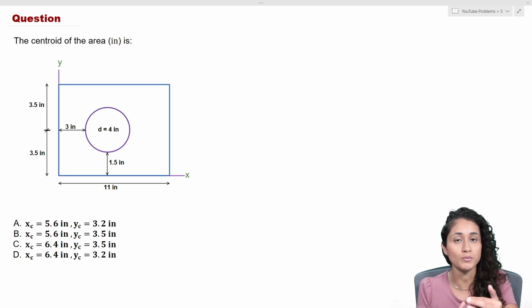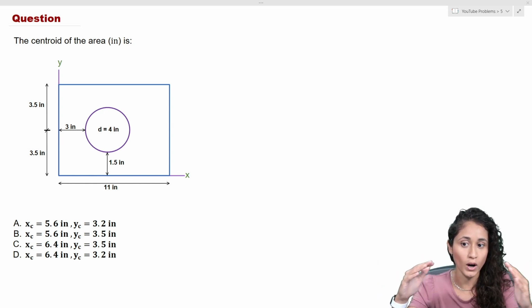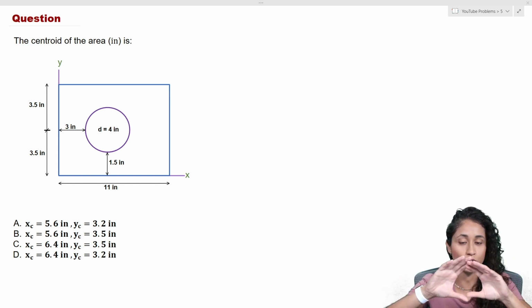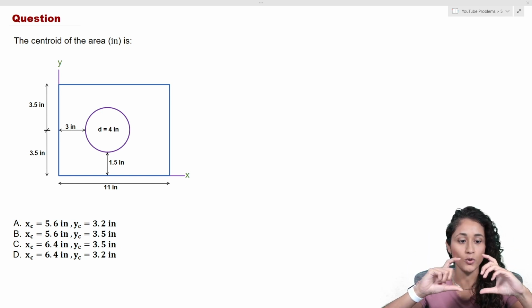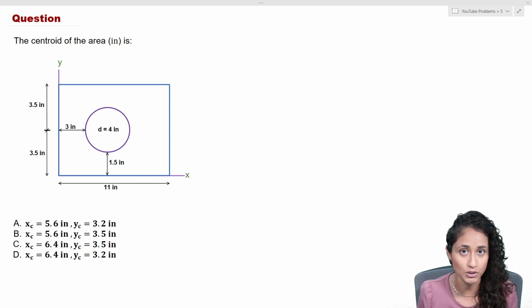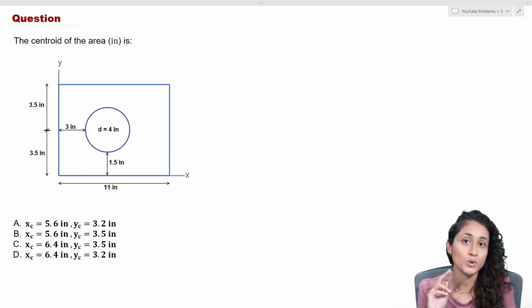So how do you check for symmetry? Well, you cut to either the y or the x-axis and then you see if the shape mirrors itself. Okay, so for example, if we cut to the y, whatever we have in the bottom is the same at the top. That means we have symmetry. Okay, now in the case where we don't have symmetry, that's when you have to use the equation.